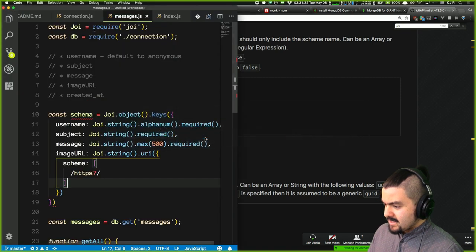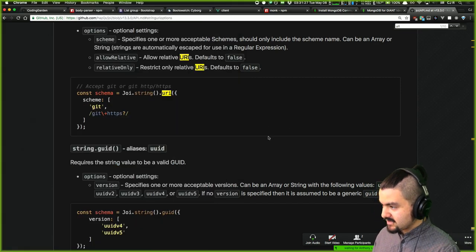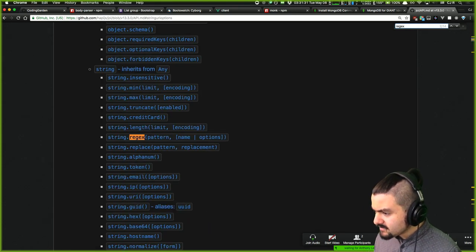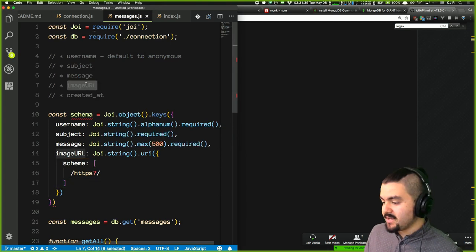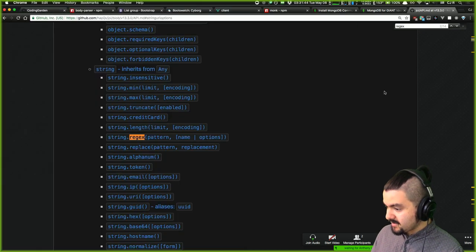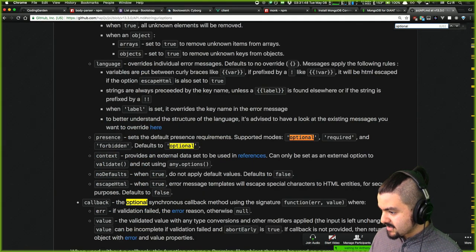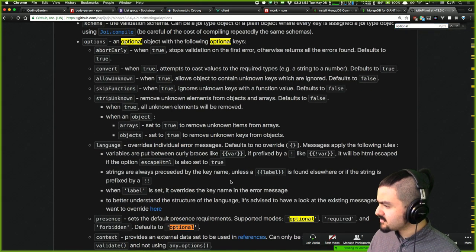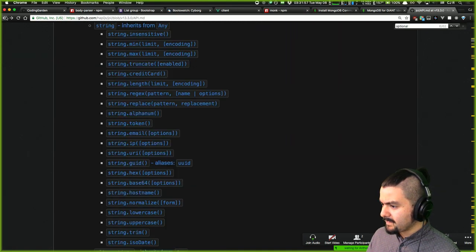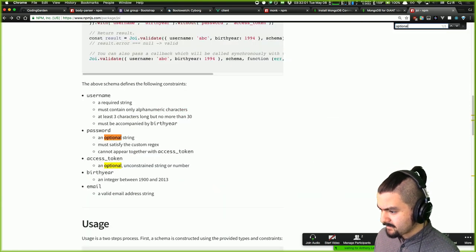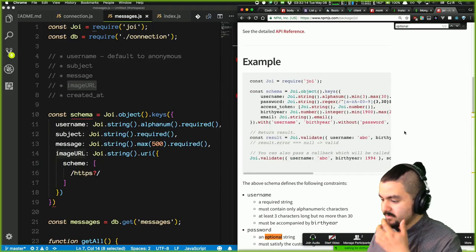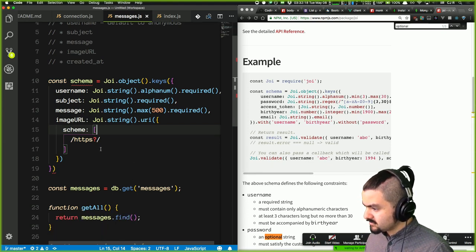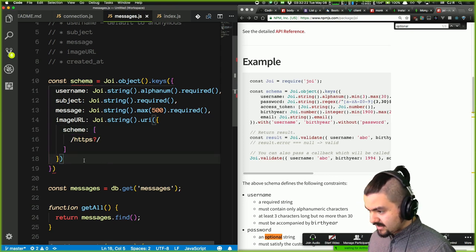And we're not going to require an image for every message. I think you can also do a regex, because we could say, well, let's just say we don't have to validate if it's an image, but we can say that the image is optional, meaning you can post a message that doesn't have an image on it. And I think presence can be optional. Let's see. So this is saying password is optional. And yeah, because you don't put required on there, it doesn't have to be present when we're validating an object. Cool. Yeah, I saw that one of the things is that it defaults to optional. Awesome. So I think that's all we need.